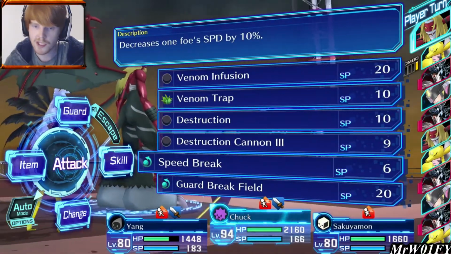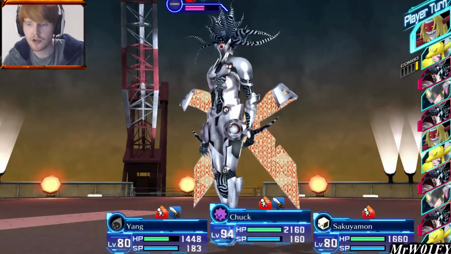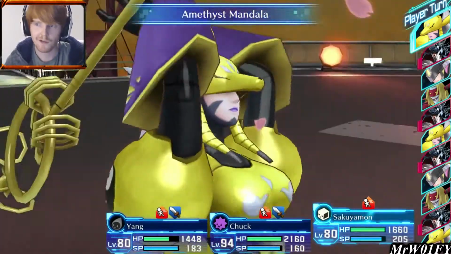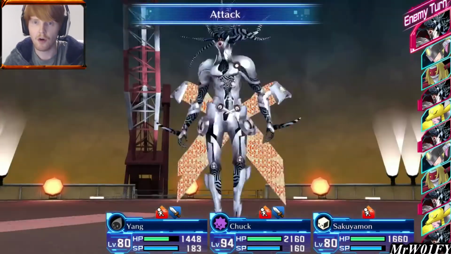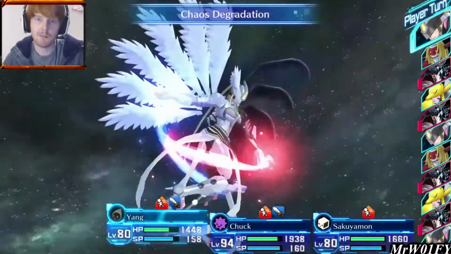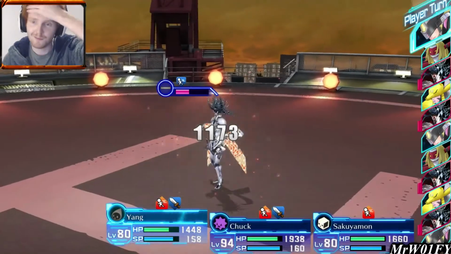So all we're going to do is kind of rinse and repeat. We're going to speed break him, we're going to buff us, and we're going to make sure that we're constantly in a comfortable position so that if he does decide to use any of his big abilities, then we should be safe. Now, this is kind of risky because instead of healing Yang, I'm actually going to take his buff off him. Luckily, he regular attacks and it lands on Chuck, so this is fine. This is a good spot to be in. We're just going to keep pushing. Yang's going to do her thing, and hopefully we can get through this fight.